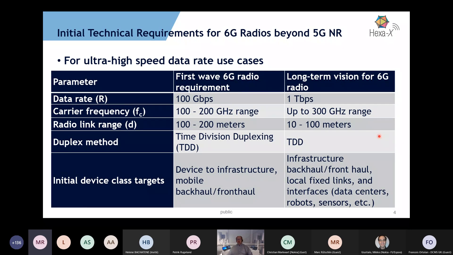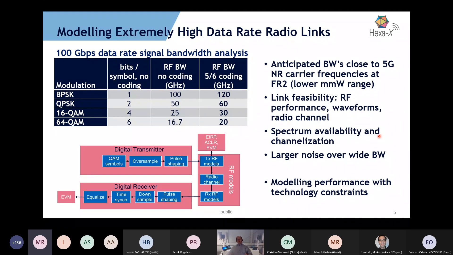Then we have a longer-term vision with one terabit per second, looking at what can happen and how we should be treating frequencies roughly up to 300 GHz with somewhat shorter link ranges. These are not an exclusive set of potential use cases for 6G, but major extremes we can utilize in following phases. Modeling of very different disciplines together, from hardware to radio link and waveforms, requires abstractions and initial parameters.